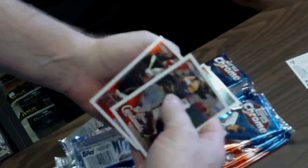So there should be two autos in every box, right? Yep. Okay. We got another refractor. Nick Swisher, Yankees.